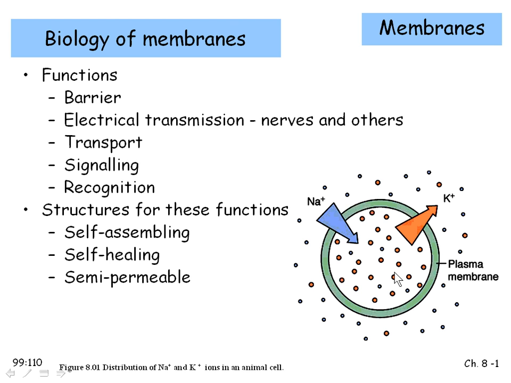A particular example here focuses on two very important components that membranes mediate the movement of: sodium ions and potassium ions. If you look at a typical cell, there'll be more potassium inside the cell than outside. There'll be more sodium outside the cell than inside. And since the natural tendency would be for the sodium to come in and the potassium to go out, that membrane is responsible for seeing to it that things don't just average out into a mush. We're going to see how it accomplishes that over the next few days.